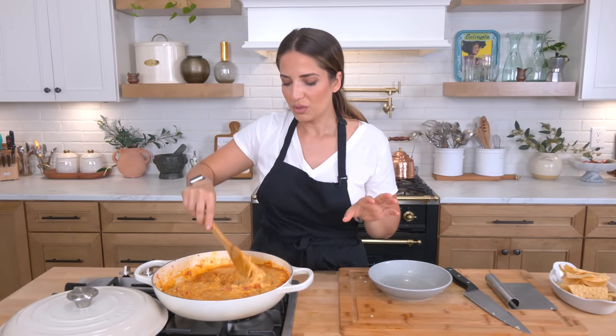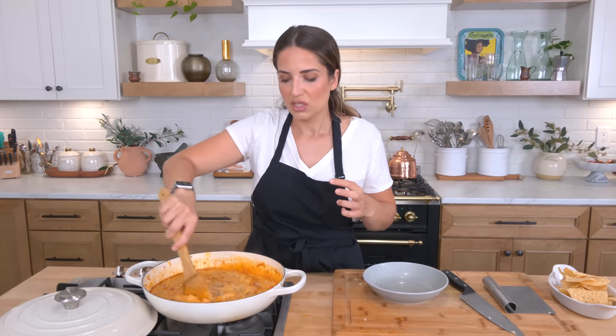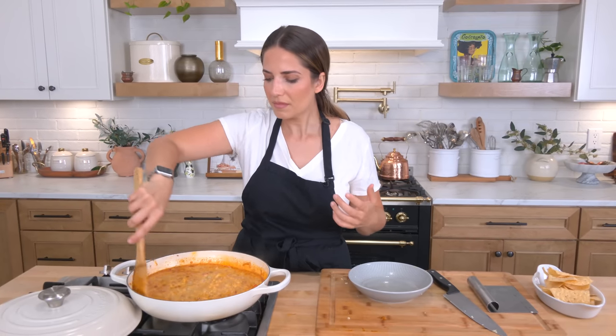My sister loves leftovers of this. When you store leftovers in the fridge and it cools, it gets really, really thick. So you want to keep it somewhere warm. Like I said, I keep it on the grill itself.